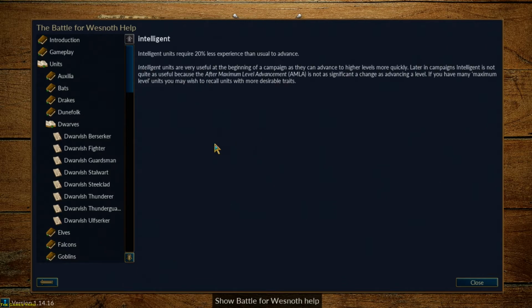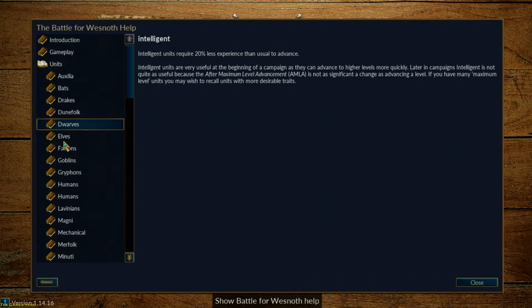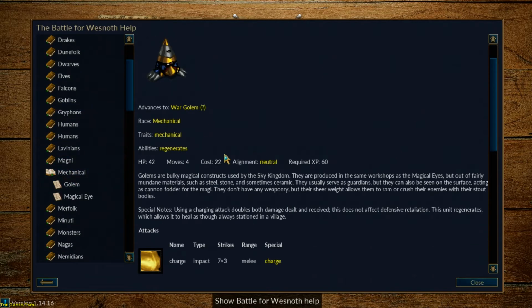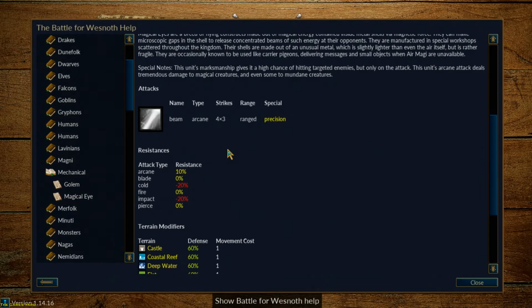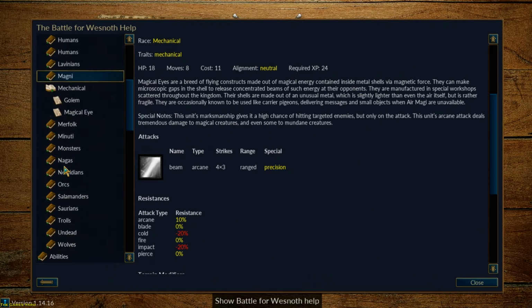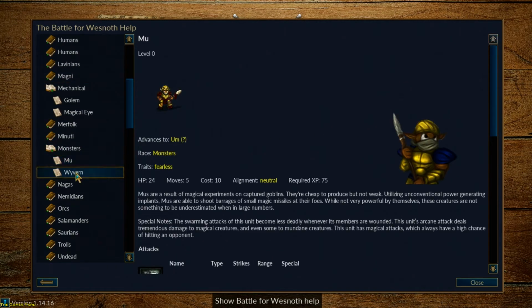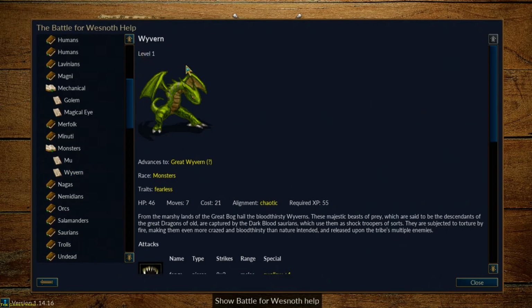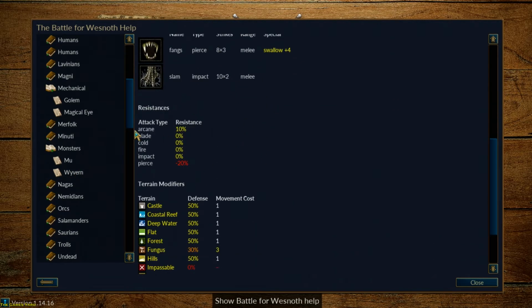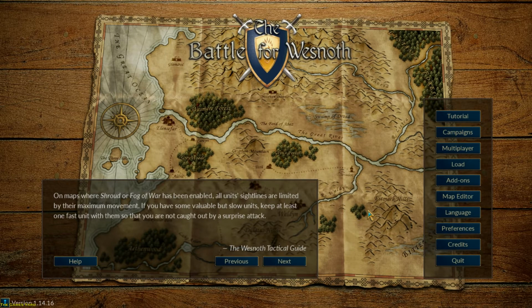If you click on there, it's all hypertext. It tells you what intelligence means. So in a sense, you don't even need a manual. Mechanical units, golems, what they do, and magical eyes, and what this unit is and what it does, and a whole big long story about it. Monsters, mews, I can't pronounce this, wyverns. So you can look at the two abilities and all there. That's the help function in this game. Free game, eh? I mean, crikey.